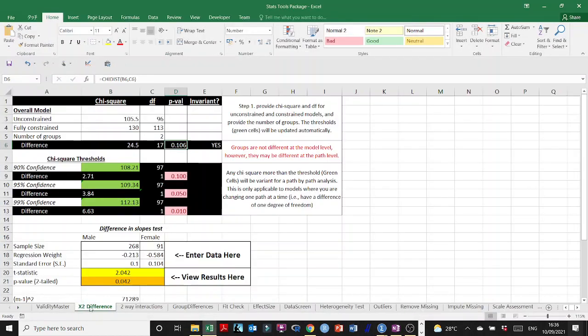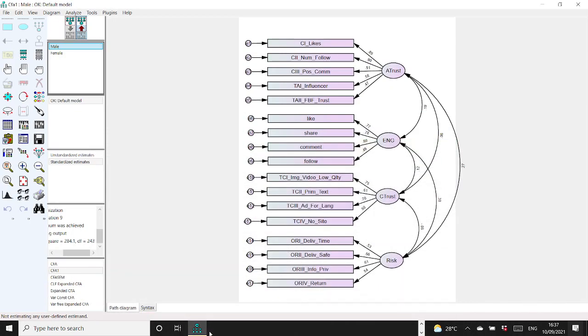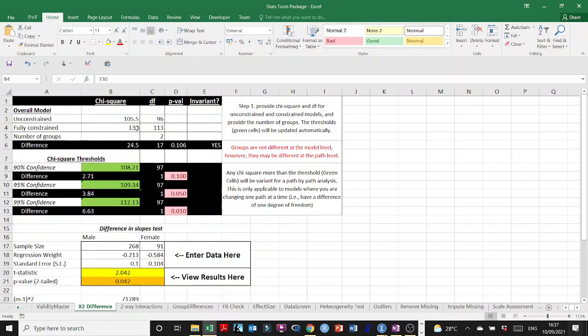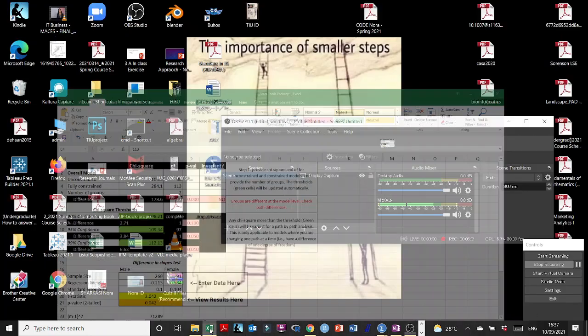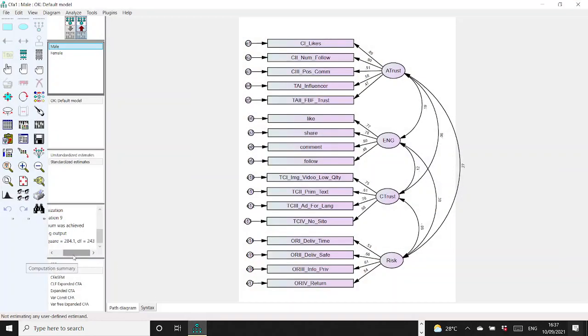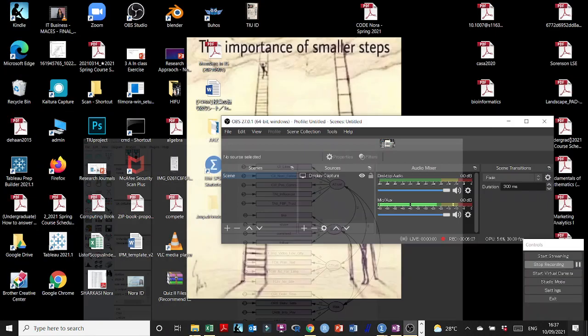So you go to the chi-square difference. So this is the fully constrained model. The chi-square here reads 284.1. And how many degrees of freedom? That will be 243.